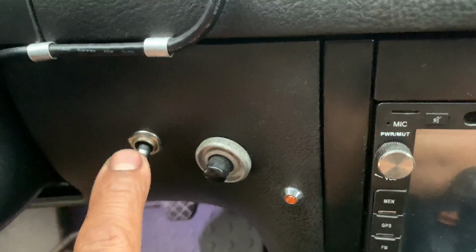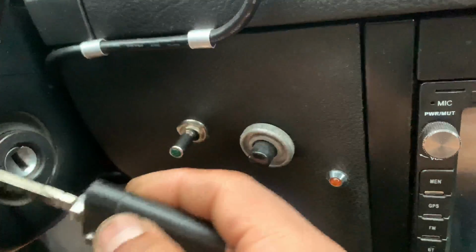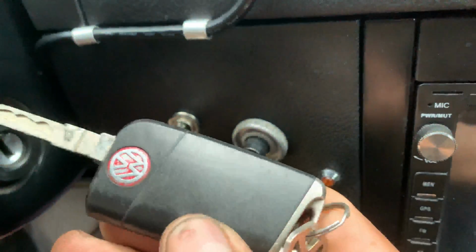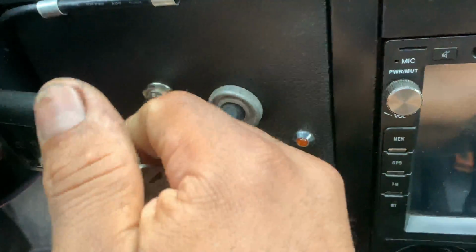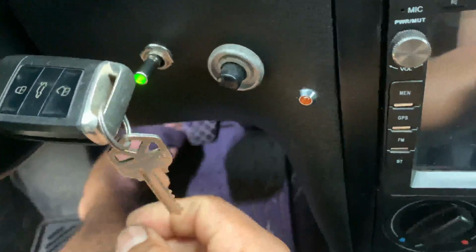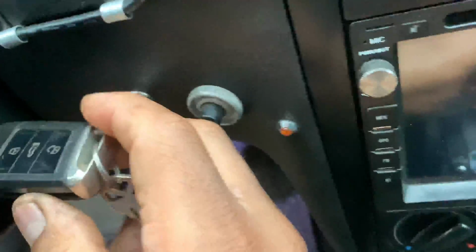Well, what we have here is a switch. This switch gets power when the ignition key is on. And when it's on, by the way, I still got the same remote control Mark 7 that I did a long time ago. Anyways, you open the switch. There you go. You see the power. And this gets lighted when you build boost. So check it out.